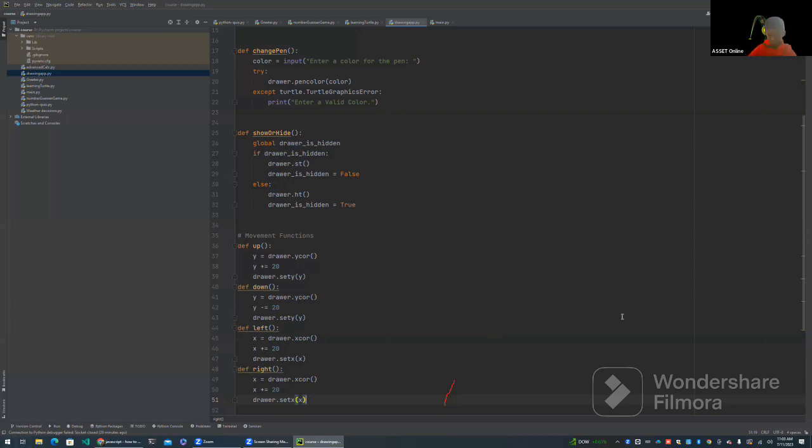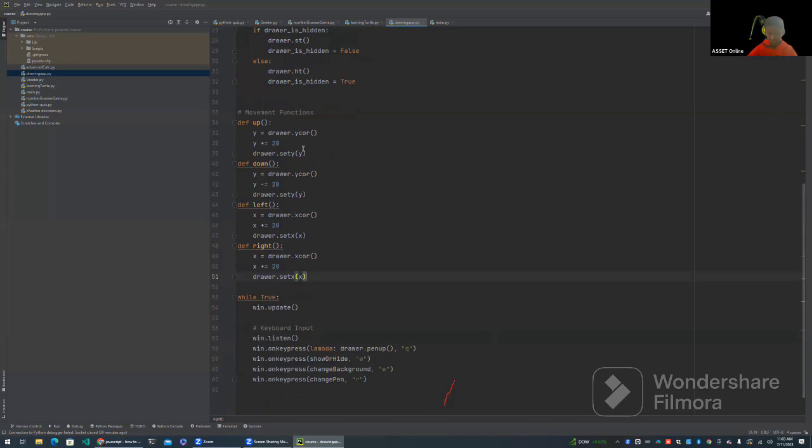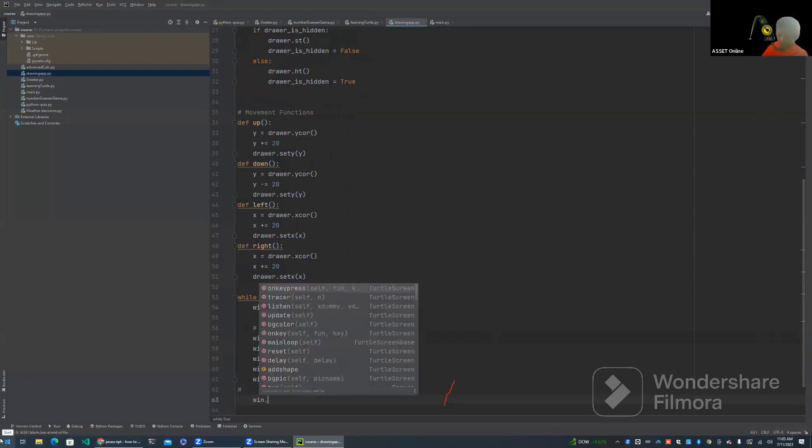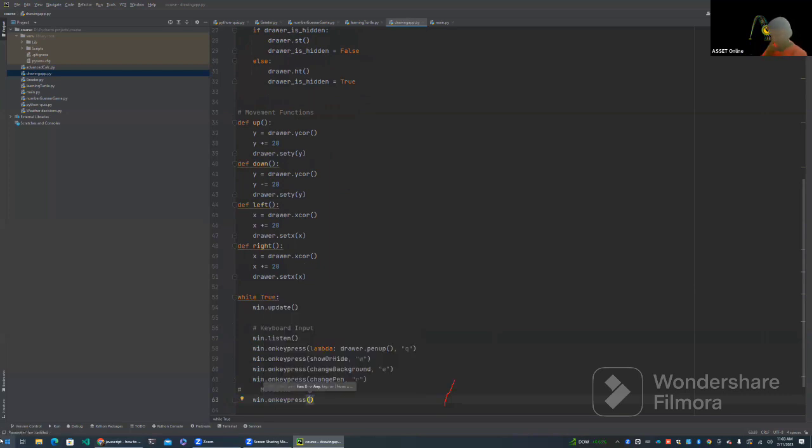So right after this, you can create a completely different section for movement. Then we're going to say win dot onkey press, so you don't have to write window listen again. So win dot onkey press, right, up, and then duplicate that.